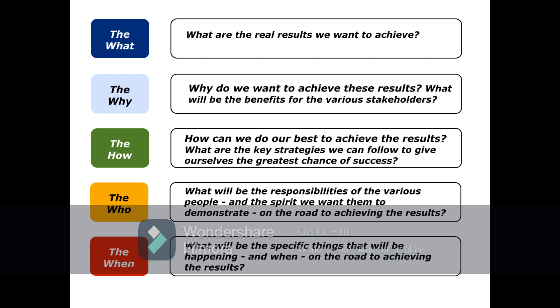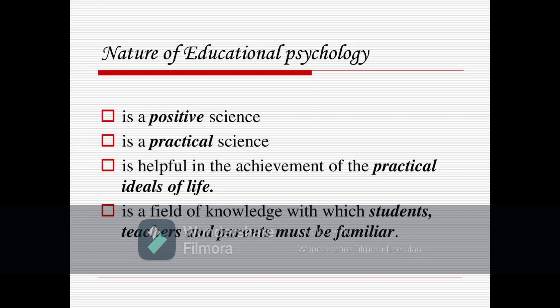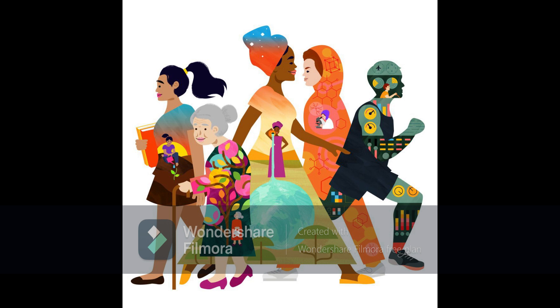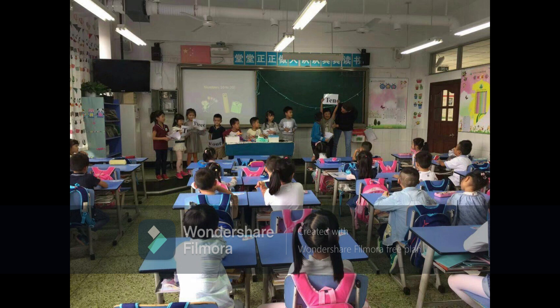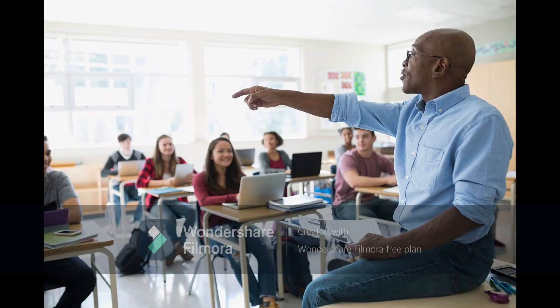Educational psychology is a science of education dealing primarily with how, when and what of education. It is not a normative science, as it is not concerned with the values of education and does not concern itself with what ought to be — it only describes what is. It is an applied positive science. While psychology deals with the behavior of an individual in all walks of life, educational psychology limits its dealings to the behavior of the pupil in relation to the educational environment, giving necessary knowledge, skill and technical guidance for educating the pupil in a satisfactory way.